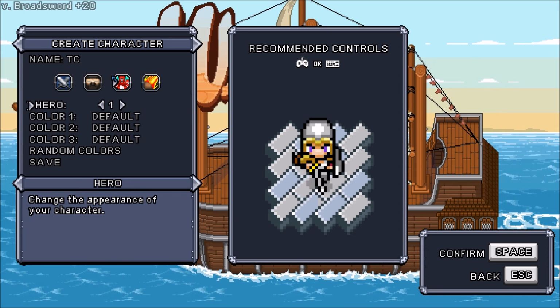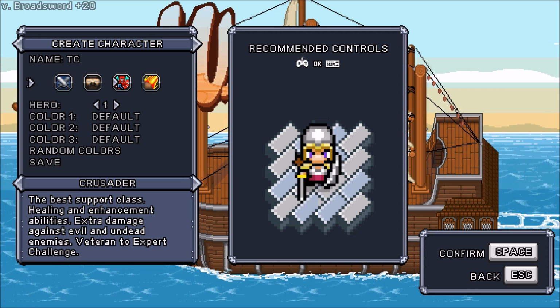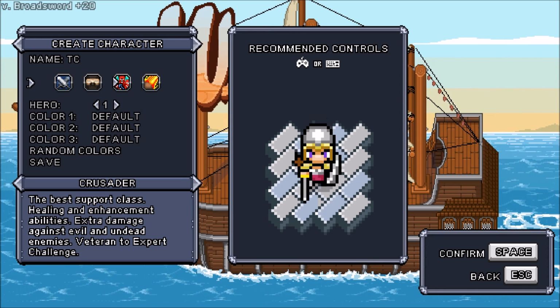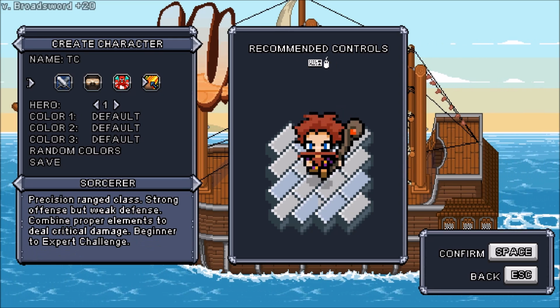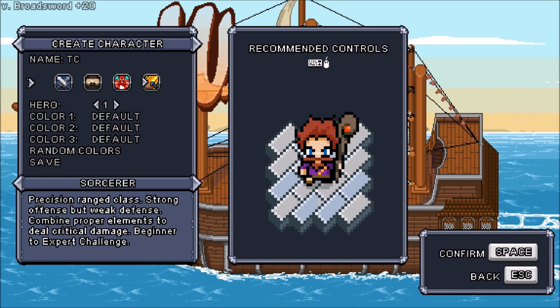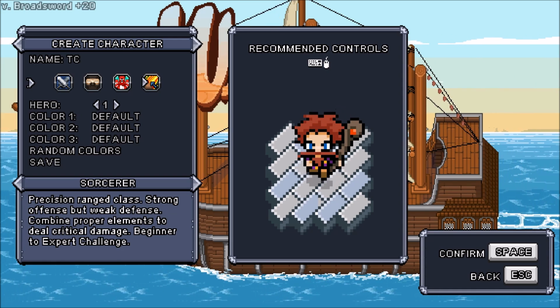He has like, where is it? Yeah, healing and enhancement abilities, extra damage against evil and undead enemies. He also is really good at crowd control when I played around with him. And the last one here is the mage, or the sorcerer, my bad. And this is your long range, squishy, but good damage, very fun to use.